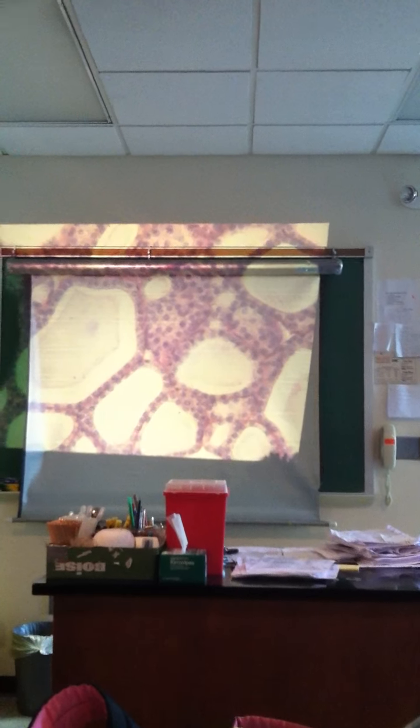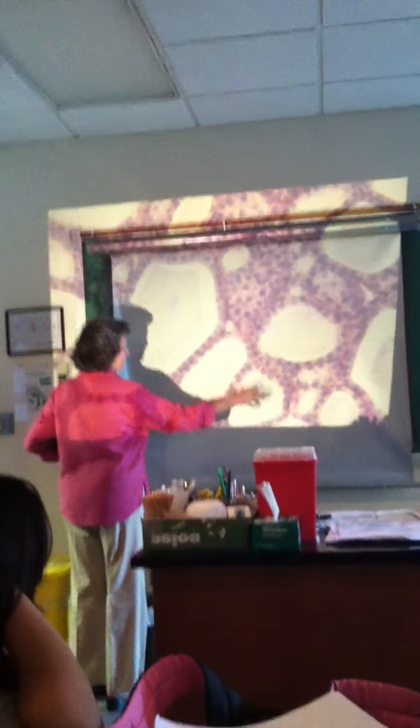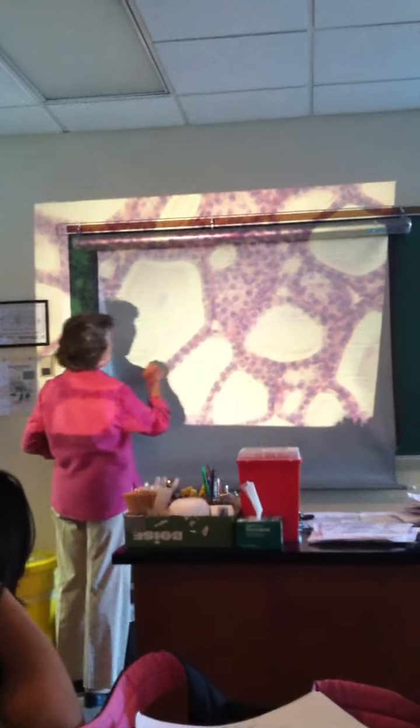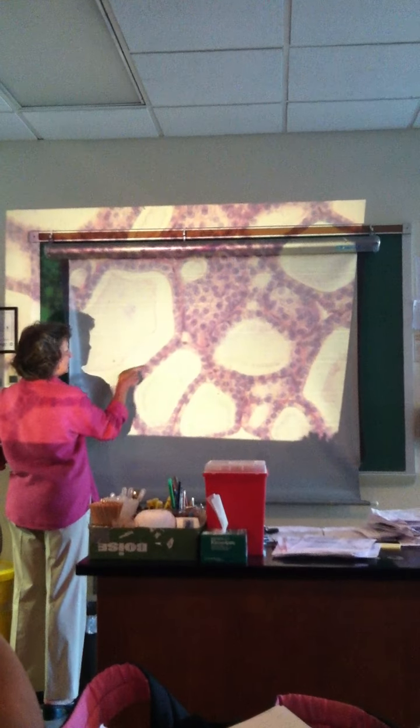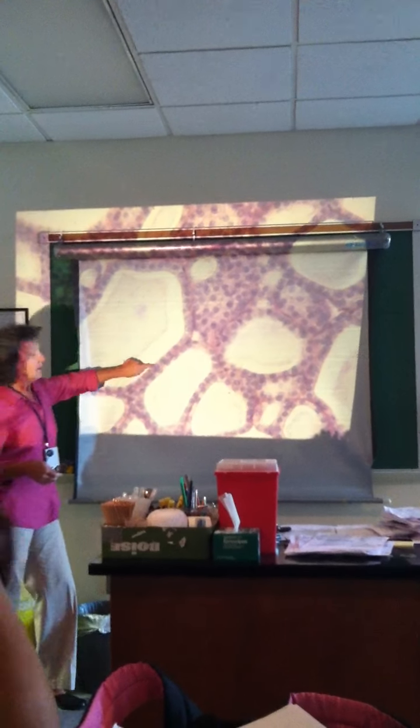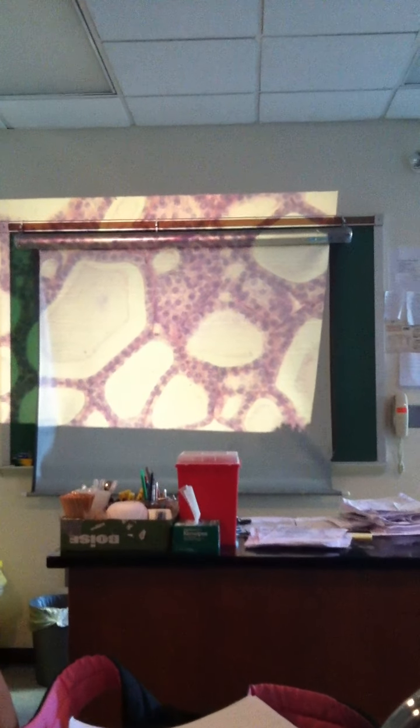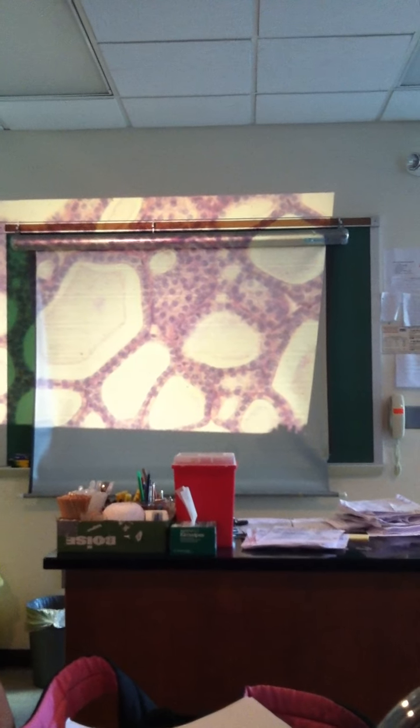This is beautiful. You were not assigned this. You were assigned this tissue, but not this slide. This happens to be your thyroid gland. And a thyroid gland is made of little sac-like follicles. And so every little sac has some cells that make up its wall. And then you get to the next follicle sac, and it has cells that make up its wall. So if I said, name the kind of tissue that makes up the wall of the follicle sac, what is it? Simple cuboidal epithelium. Nice round nuclei, little box-like cells, and you never even saw that one before, and now you understand it. Simple cuboidal epithelium.